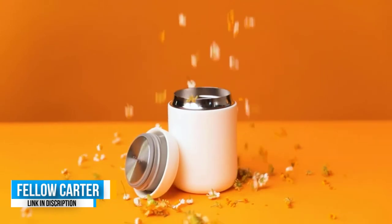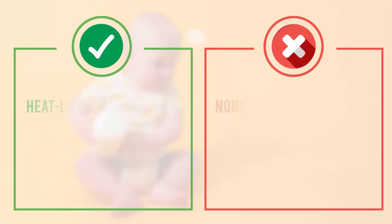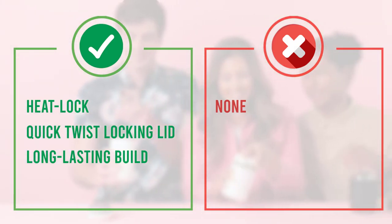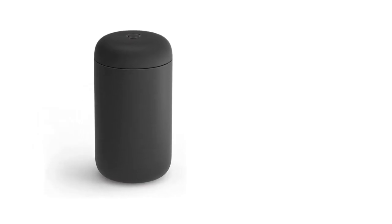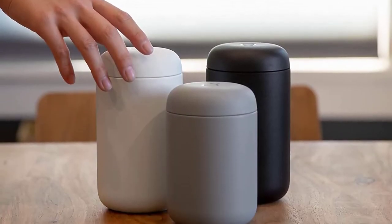Designed to amplify your coffee drinking experience even when you're on the go, your coffee should taste how you intended. Unlike stainless steel, the ceramic interior coating keeps your brew pure and free of lingering odors, oils, and old-penny tasting notes. The mug-inspired mouth is designed for you to take in the coffee's full aroma while being able to gauge the temperature before you drink. The tapered thin lip delivers the brew directly to your taste buds.